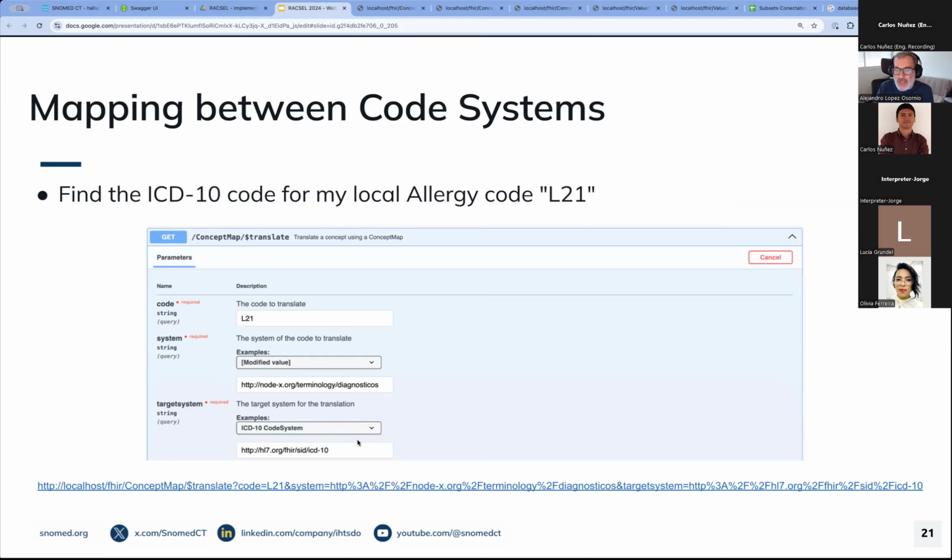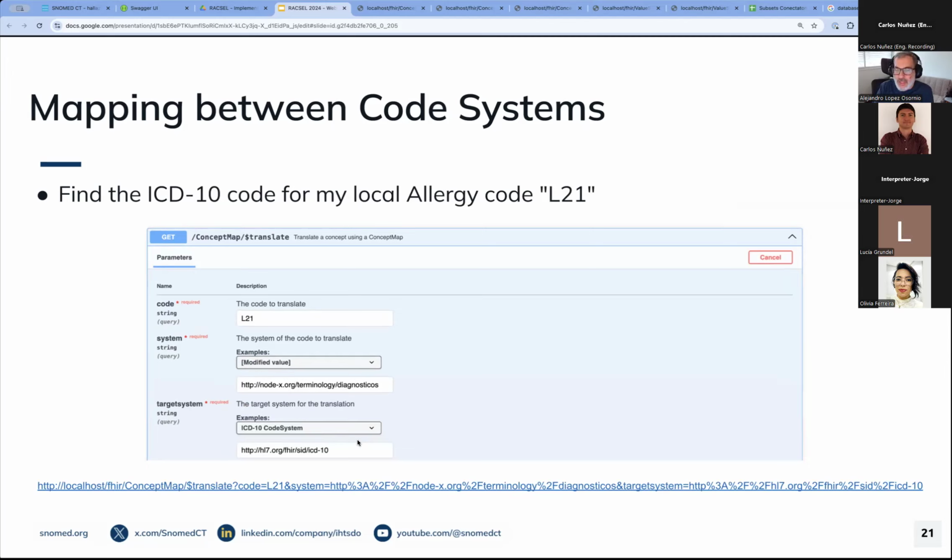But I don't want to do it like that. I want to make it ICD-10. Execute, and it says K4 is not the valid one. It's just an example, but you see the way it works. With this, what you do is you test, you play. You can modify the value so it is exactly what you want. You change the URI, then you put the URI that you chose.